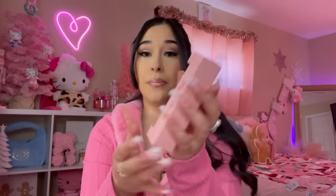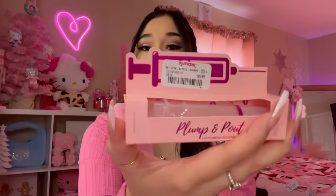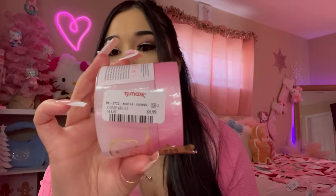The last two things I got from TJ Maxx — I finally found the Beauty Creations Plump N' Lip Gloss. I even wanted to find it — the syringe one. This was $5.99. My allergies are really attacking me. Anyways, this is so cute. I've been seeing it all over YouTube. I'm going to use it later. And the last thing I got from TJ Maxx was this Hello Kitty Pink Water Ultra Dewy Face Cream. I saw they were selling these at Walmart at first, and now they're bringing them to Marshalls and TJ Maxx. This one was $10.